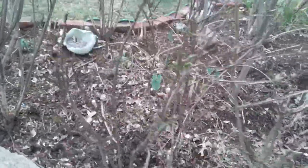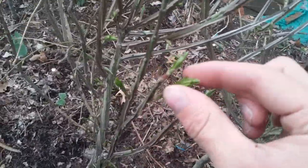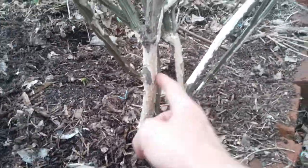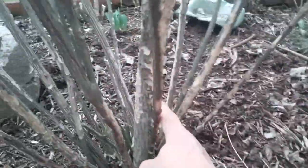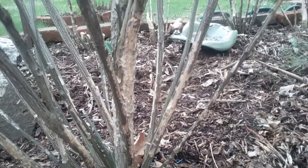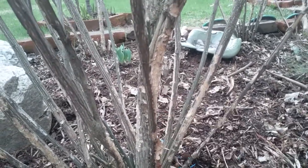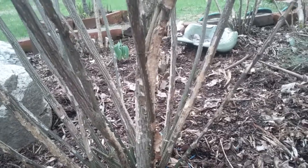Today I am fixing damage done by rabbits and possibly squirrels to this kind of bush — people call it the fire bush. This one has new growth on it in the spring. What the rabbits did was cause this damage, but this damage on this particular bush will not kill it. It will actually survive. It only dies if they chew the bark all the way around. If they just chew it off halfway, it's probably going to survive.